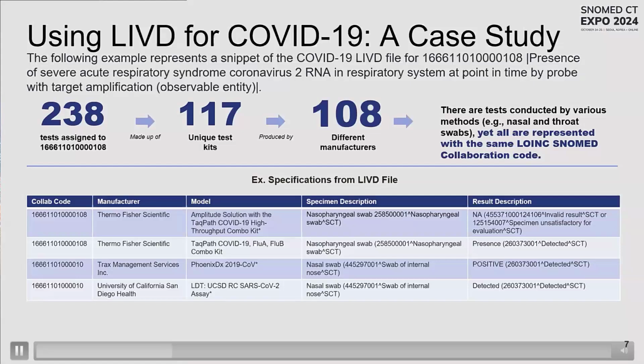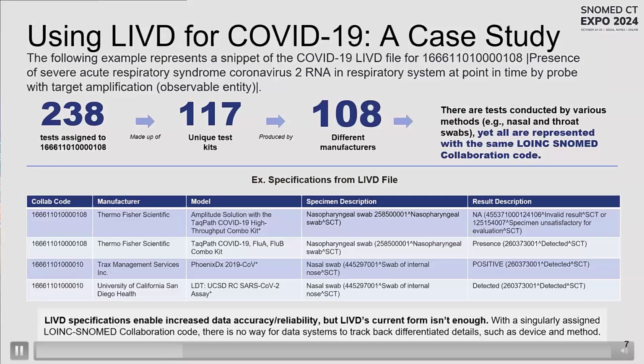These differing lab results are impacting our ability not only for interoperability, but to share, compare, and aggregate that data for secondary uses. And again, I'm going to emphasize that all of these are represented with the same LOINC SNOMED collaboration code.